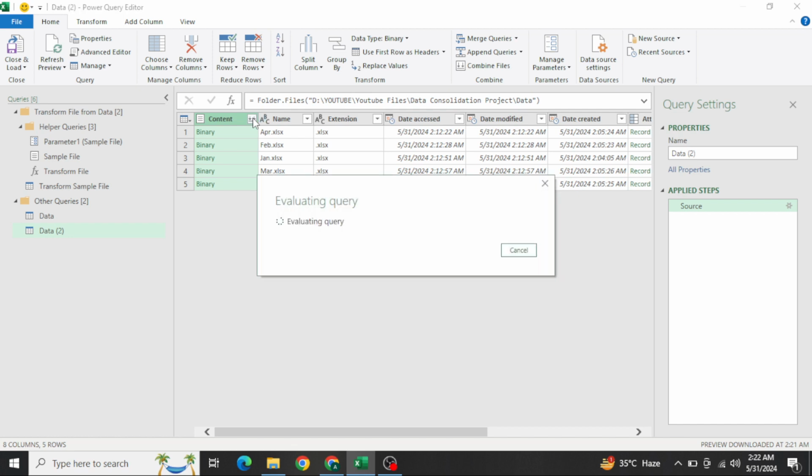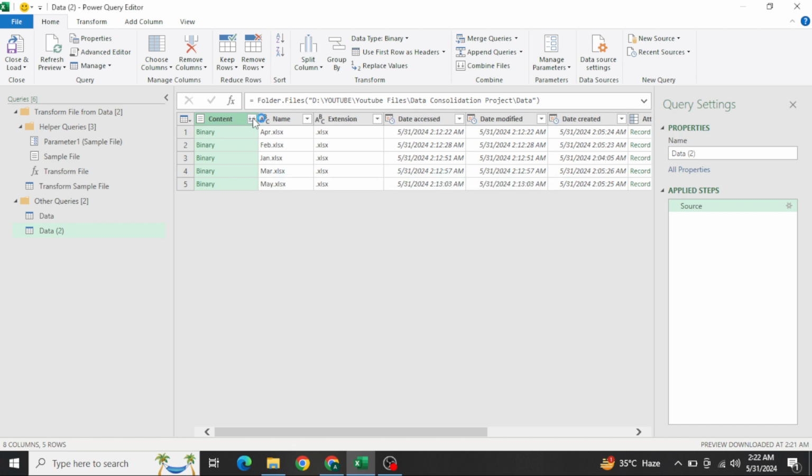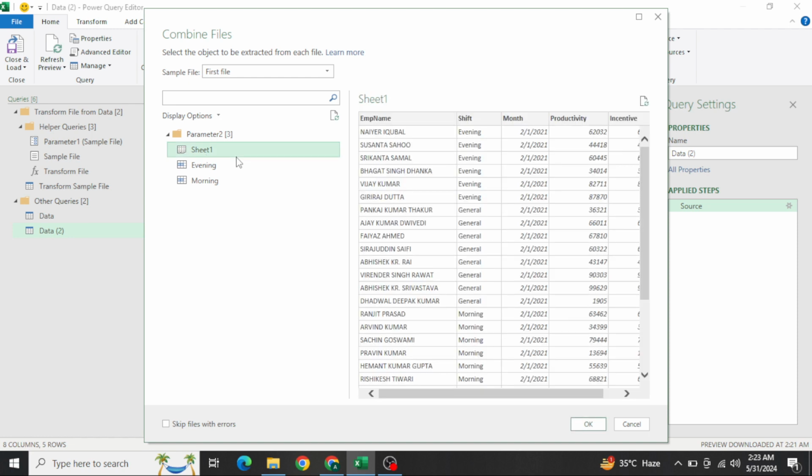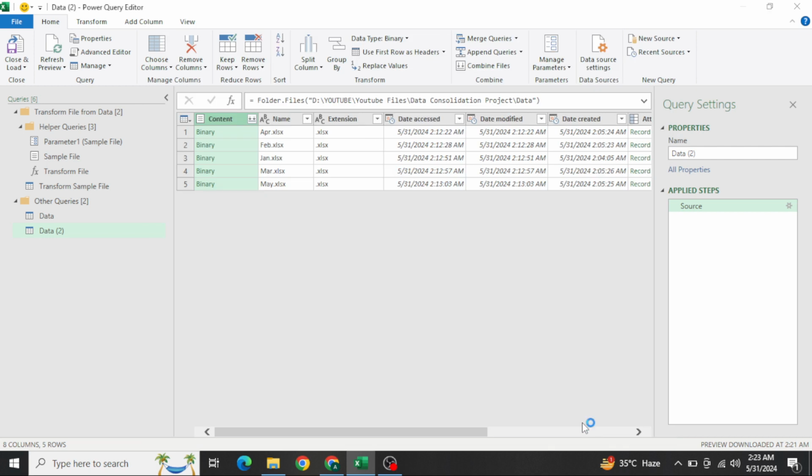As soon as you click, it will ask, because sometimes we have multiple workbooks, and in multiple workbooks we have multiple sheets. These steps will only consolidate the data from the first sheet, because I have some workbooks with three sheets, two sheets, five sheets, and one sheet. I want the data to be consolidated from every workbook, from Sheet1. You can see this is Sheet1, which I have in every workbook, where I have data, and only that data I want to consolidate. So I just select that sheet and click OK. Very simple.